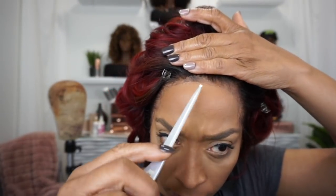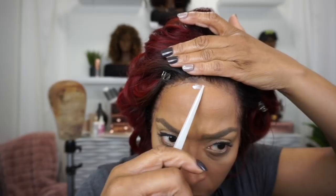Okay, I did leave some exposed, but this is a good learning opportunity so I can show you what to do. I'm using the corner of my towel and the alcohol, and I'm going to remove that excess glue that's in front of my lace, trying not to touch my lace. Now I'm going to use the end of a rat tail comb because I do have some areas that did not get covered.